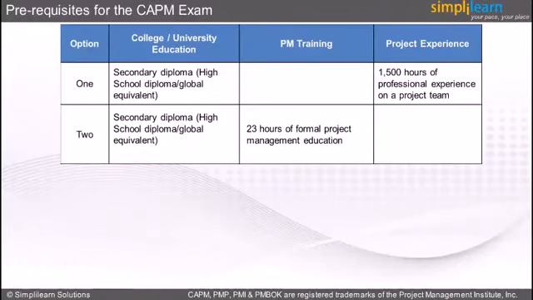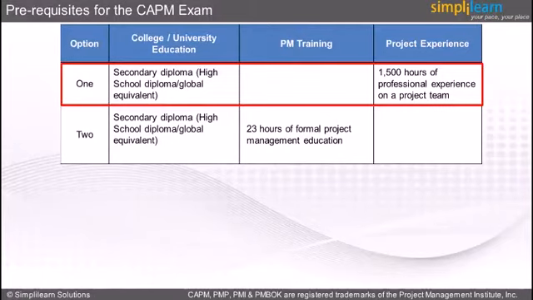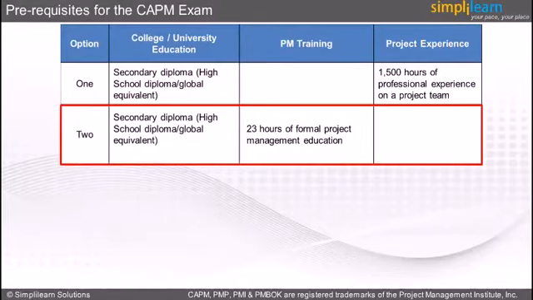Well, can anyone take up the CAPM examination? Yes, provided one meets certain prerequisites. The prerequisites depend upon a person's formal education. As shown in the table, you must have a high school diploma or its global equivalent to appear in the exam. In addition to this diploma, you should either have 1,500 hours of professional experience on a project team or 23 hours of formal education on project management. This is also called 23 PMI contact hours.